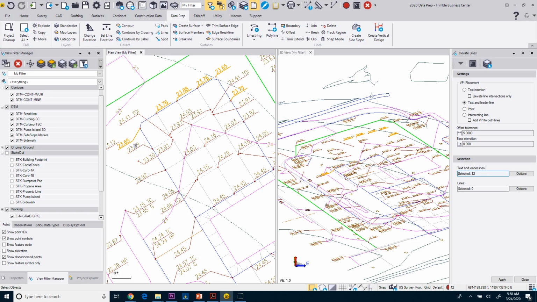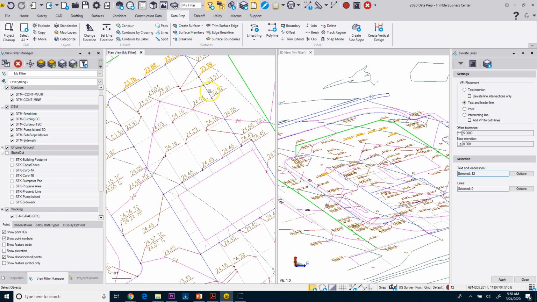All right. Come down here. We know we got that. We want those. I want those. I want this one and this one. Okay, pick both of those. So I'm just selecting these here.